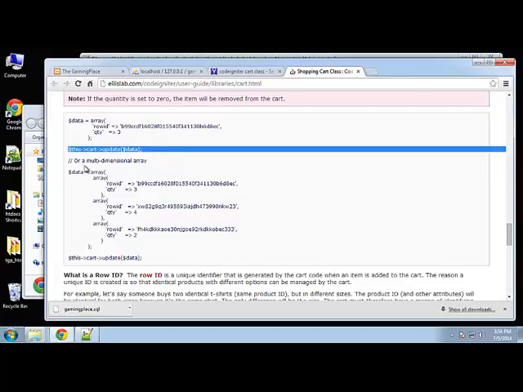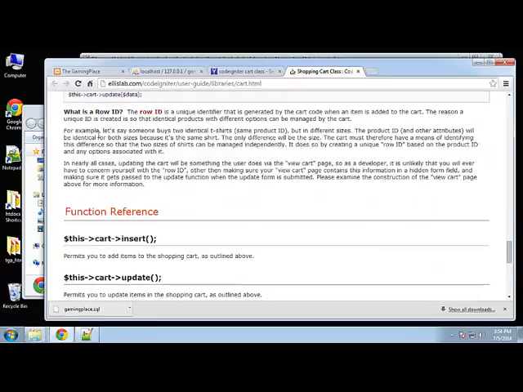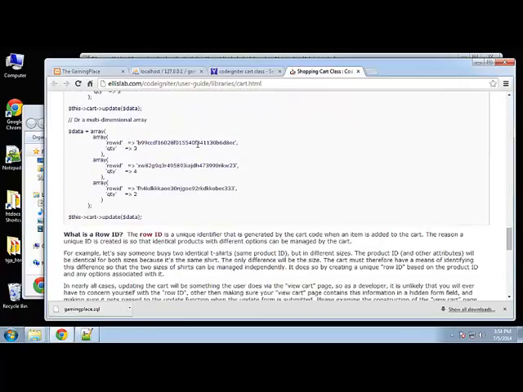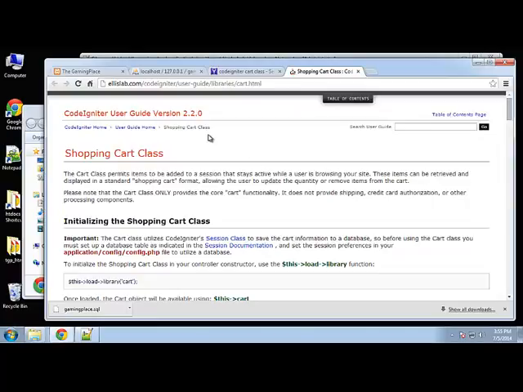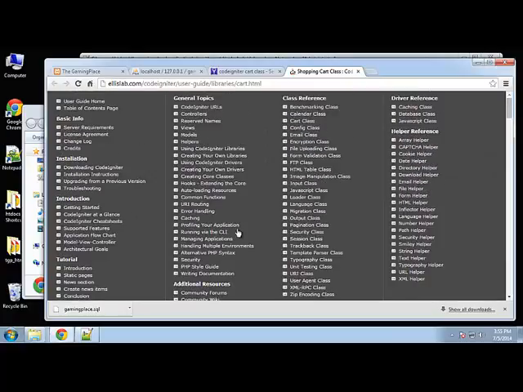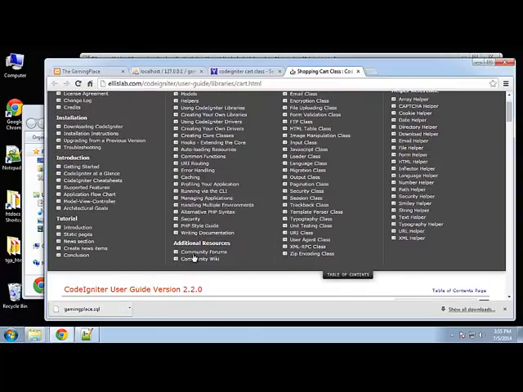Okay, the syntax is pretty simple, this cart update, and you just throw in your data array. Alright, and there's some more information here as well. I'd suggest going over it. I mean, if you like this project and you like CodeIgniter, you like the design pattern, you like MVC, I would definitely suggest that you do some hardcore reading at the CodeIgniter user guide site. You can basically find whatever you want. If you pull down this table of contents, any library, helper, class, whatever, it has it all.